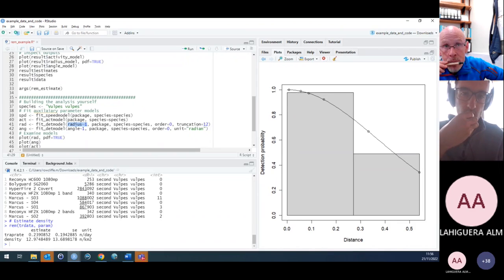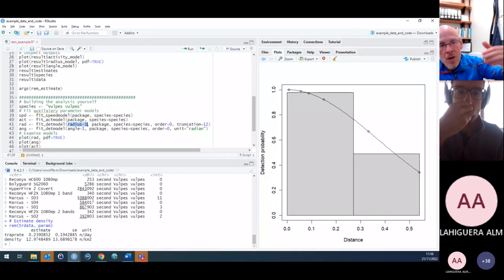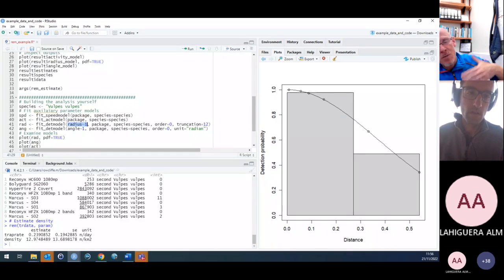Right, but just thinking about REM here, the relevant observation is the point at which the animal is first detected. So the detection radius and the trap rate go in opposite directions.